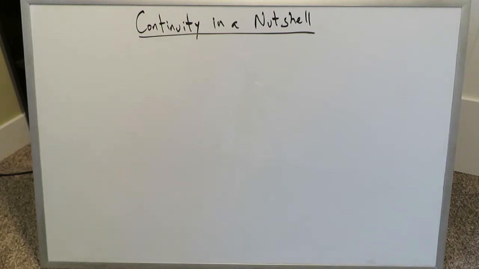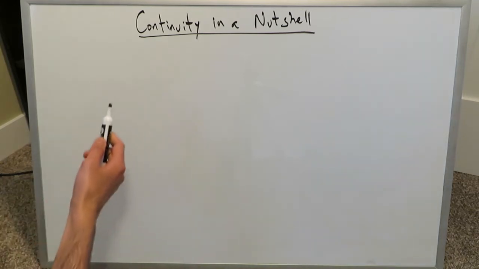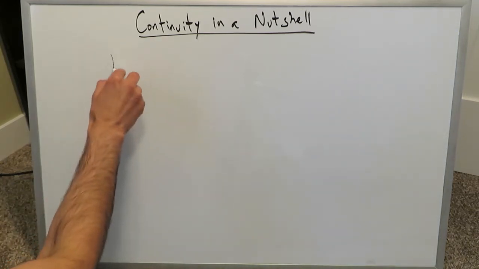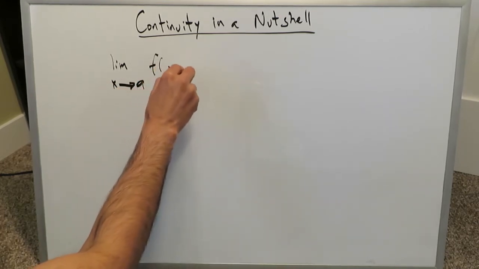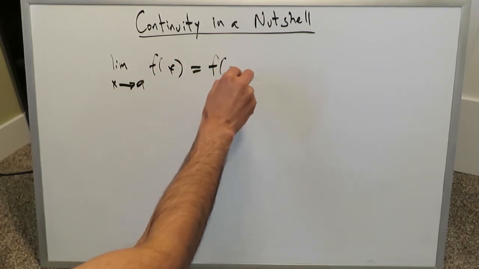But what exactly is continuity? Keep in mind the following truth: if a function has a derivative at point A, you know it's continuous at that point A. But just because a function is continuous at point A, it does not necessarily mean you could calculate a derivative at that point or a good limit at that point. Anyhow, continuity is very well explained using this following definition. The limit as x approaches a value A of f of x is actually equal to f of A.